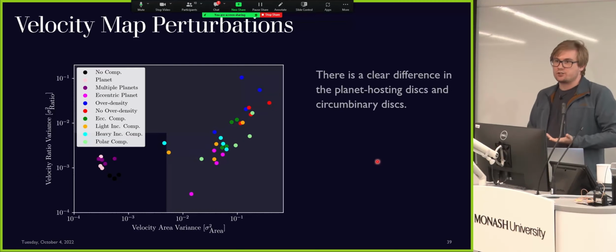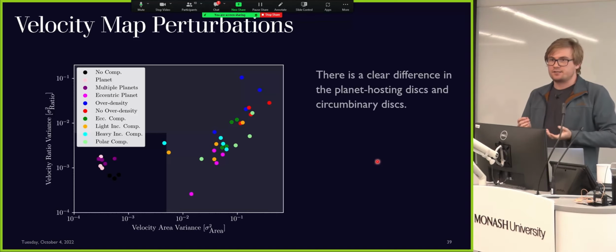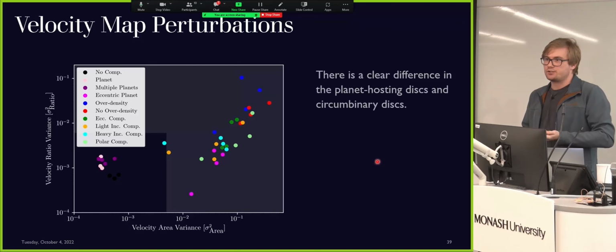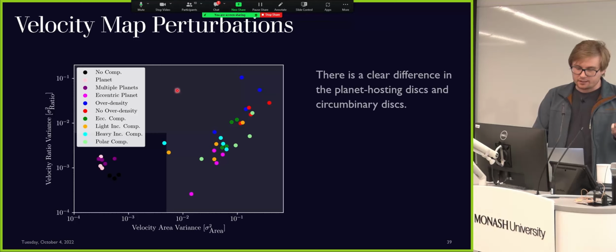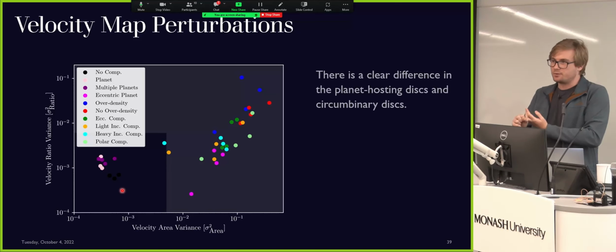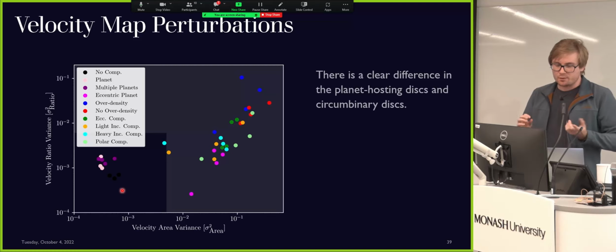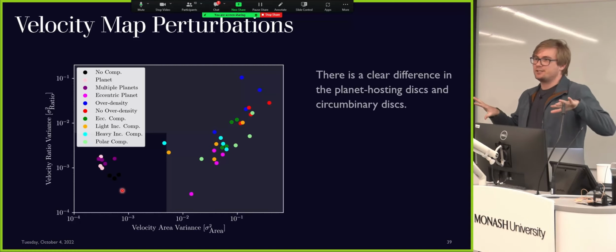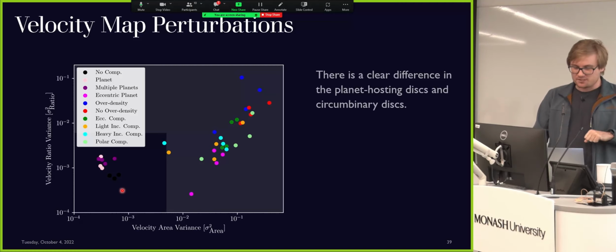And then we can run a whole bunch of simulations and measure these values in the simulations, and we find that there's a very clear distinction between the two populations of circumbinary versus planet hosting disks. So on the right here, these are all of the circumbinary disks, and on the left there's a planet hosting disk, a disk with no planet, and a disk with multiple planets in it. And we can see that the population is very evenly split, at least when we do it in simulations. But reality is, of course, a lot more complicated.